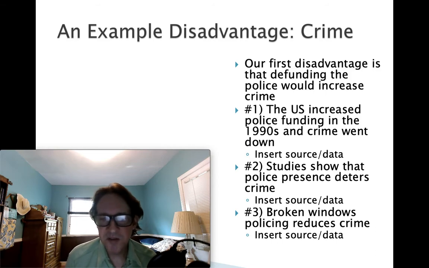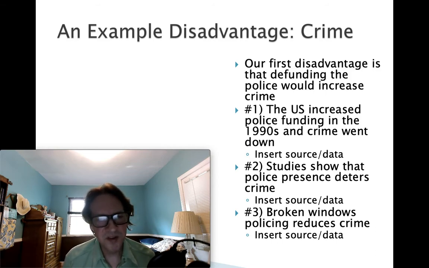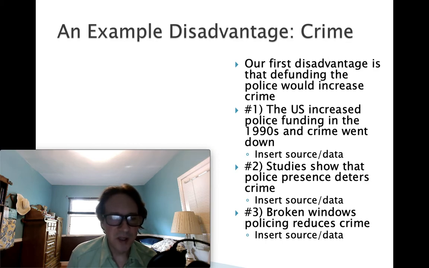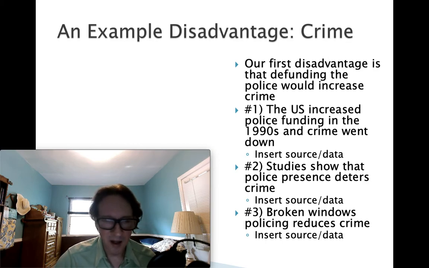Number three, broken windows policing reduces crime. Broken windows policing is the idea that minor offenses like graffiti and broken windows, that police should police those, because when you allow those to go unchecked, then that creates an environment where people feel like crime is okay. So if you live in a neighborhood with a lot of graffiti and broken windows, then people are more likely to also break into houses or rob a liquor store or whatever. So the theory says if you clean up the broken windows, that you also make the liquor store robberies less likely.